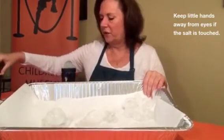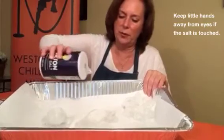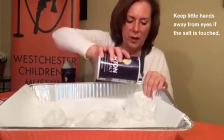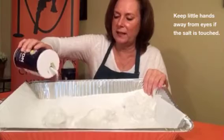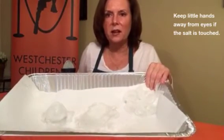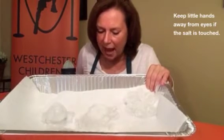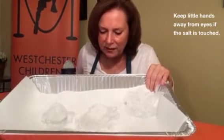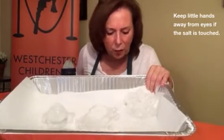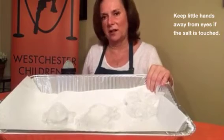We're actually going to use two kinds of salt, and let's see what happens. So I'm going to pour that. There we go. And it may take a couple minutes. And take a look. Okay, I see some things happening. It looks like some holes are being formed. Now let's see if we can really see it by putting some of the color on top.